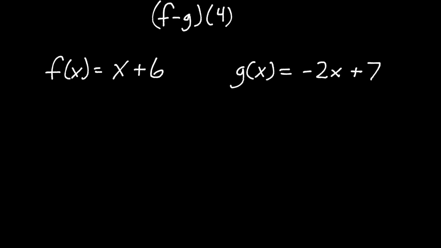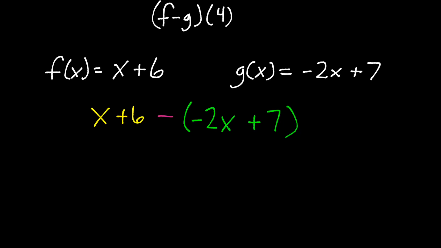For our second example here, we're taking the function f minus g. So we're going to take the function f of x, subtract from it the function g of x, and order does matter here. Gotta have f of x first. And then we're going to evaluate it at 4. So, if we set it up, we'll have x plus 6 minus, since we're subtracting them, and I'm going to put a parenthesis here since I've got a negative, negative 2x plus 7. Alright, so this is going to tell how good we are with our subtracting negatives, because notice I have a negative and a negative here. Got to keep that in mind.